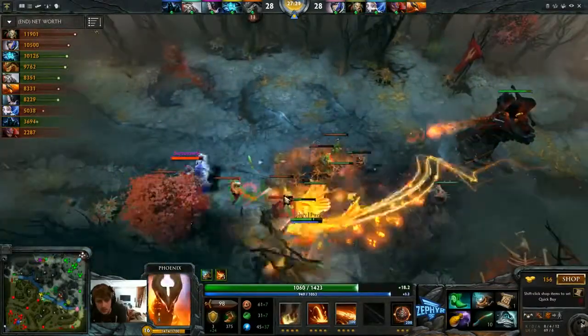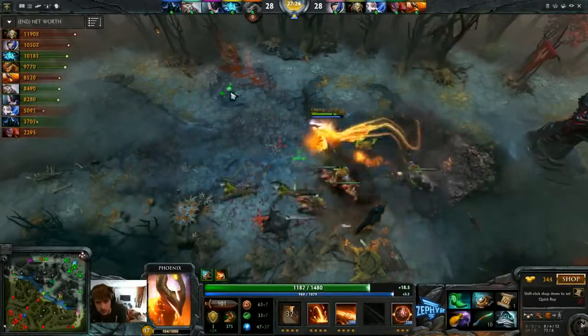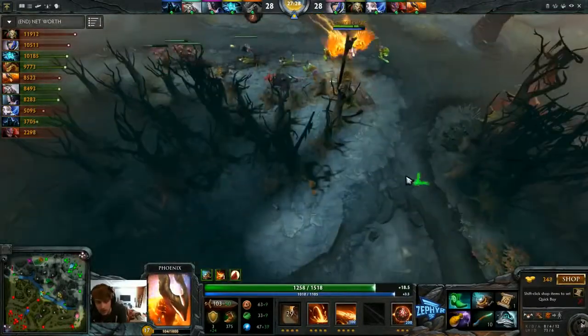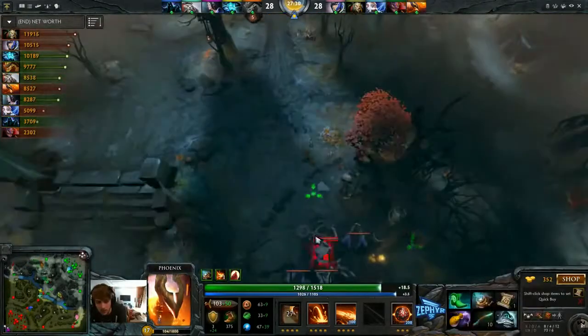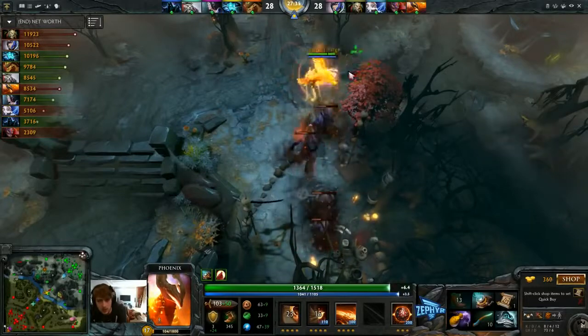Radiant's bottom tower is under attack. I can definitely try pressuring this guy. So I actually didn't want to go on him there. I just kind of wanted to do some damage and scare him, which I accomplished. Not sure where he actually went, back to base.